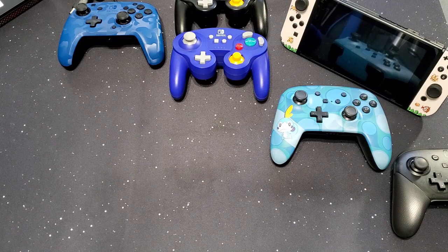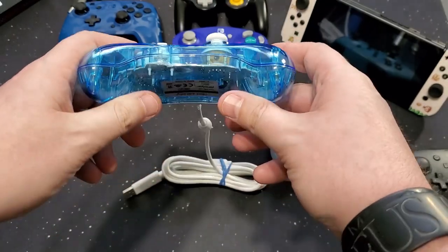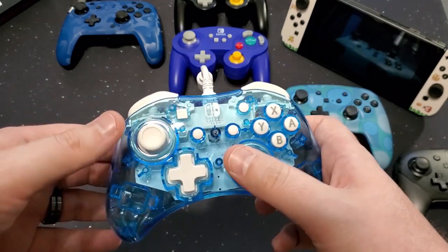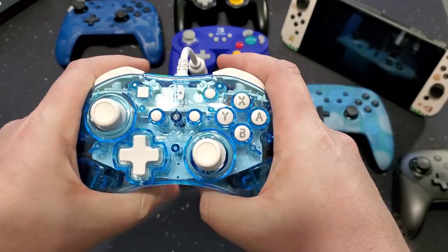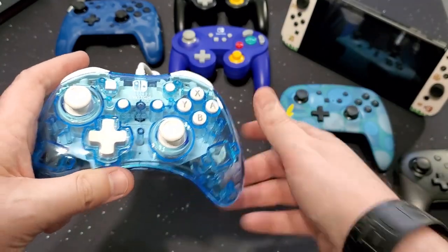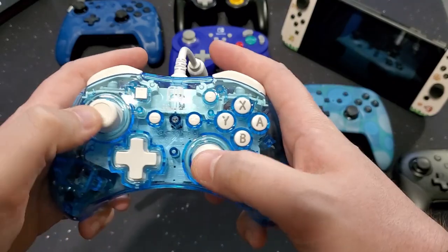Next one, again, it is by PDP. And it feels very similar to this one, but this is a tiny one. This one's actually very good for sticking in a bag. Some people like the 8-bit dough, little tiny one, but I picked that one up. We'll get to that in another video, but this one's actually very good for travel. It's a little small for my hands, but my wife has the purple one and she loves it. When this one dies, she plugs this one right in and good to go. I actually like it. When I do travel and I want a wired option, I have taken this one.